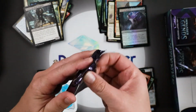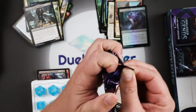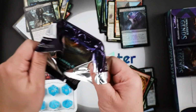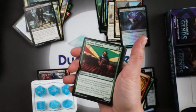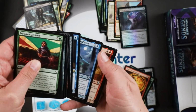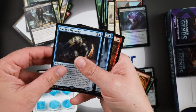Anyway. Brandon's wife used to play at the shop with him. Oh, yeah? Drafts, yeah. That's like the goal, right? That's like the dream. To get your wife to play Magic? Like to actually go out with you and play at a shop. Oh, you just skipped the rare. Yeah, I did. An Amphin Mutineer.